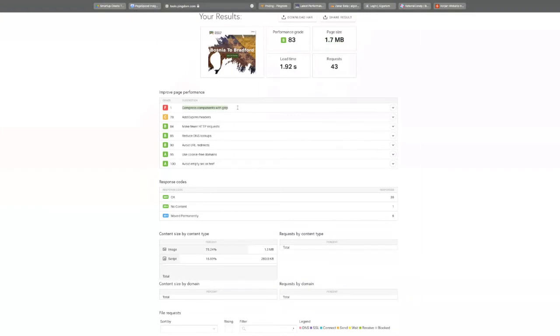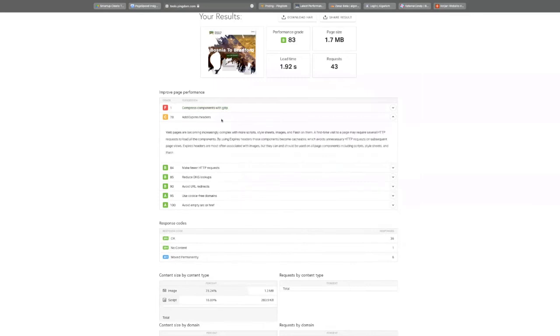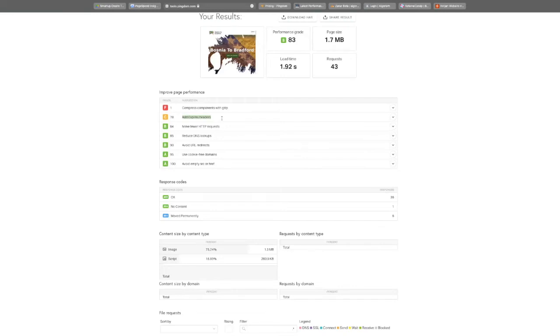It's a little bit too technical to get into that, but it's something that your host should be able to turn on for you. So if you see something about gzip, just speak to your host. Expires headers, I'm going to call a false positive because 9 times out of 10 they are. These are what tell the browser when to get a fresh copy of the website or the code. Now, in some instances, you always want the fresh copy for the user. For example, if it's a checkout page, you want them to not get what's on their hard drive.